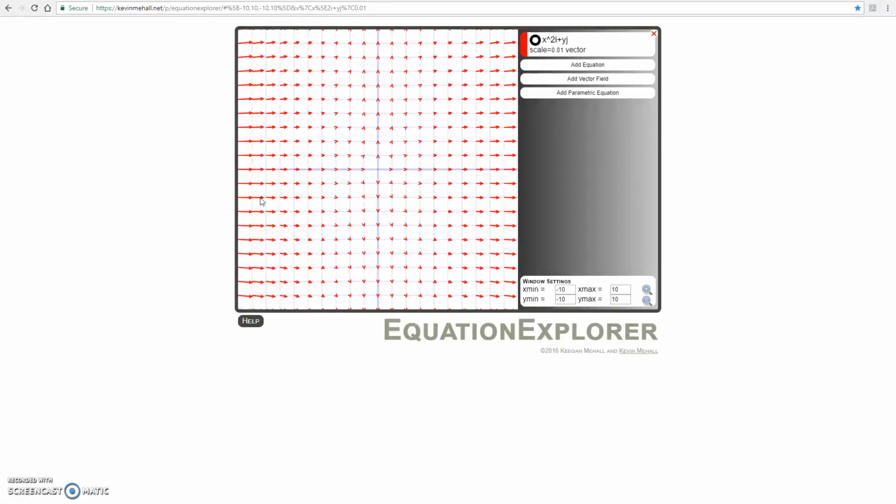Because your scalar function in front of i is going to always have a positive value in this case, right? And it increases as you get further away from the origin. It's zero at the origin, right? You just have kind of the arrows pointing up, right? Because your scalar function P in front of i there is going to be 0.